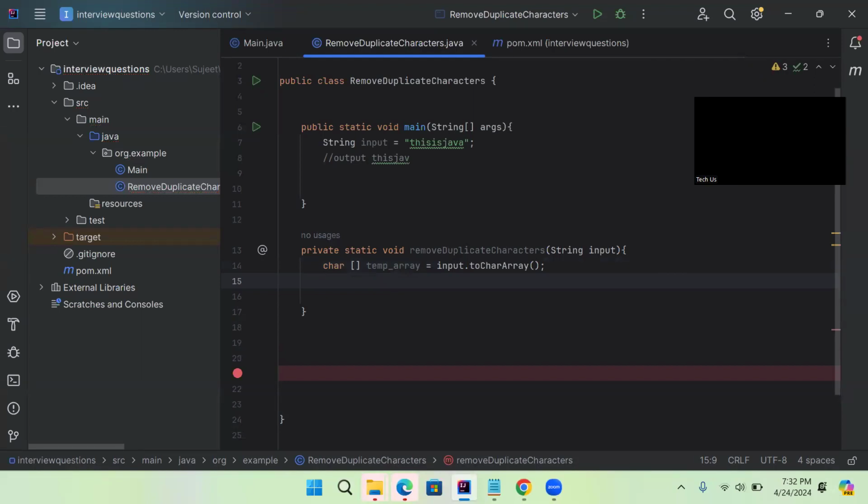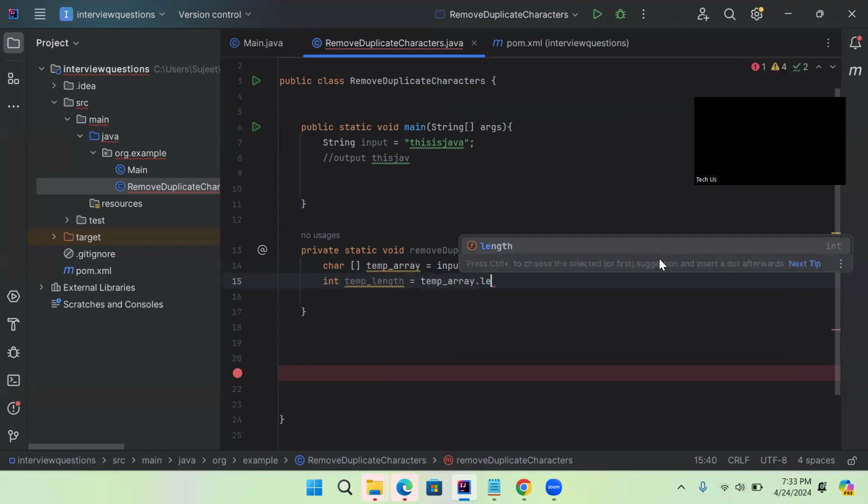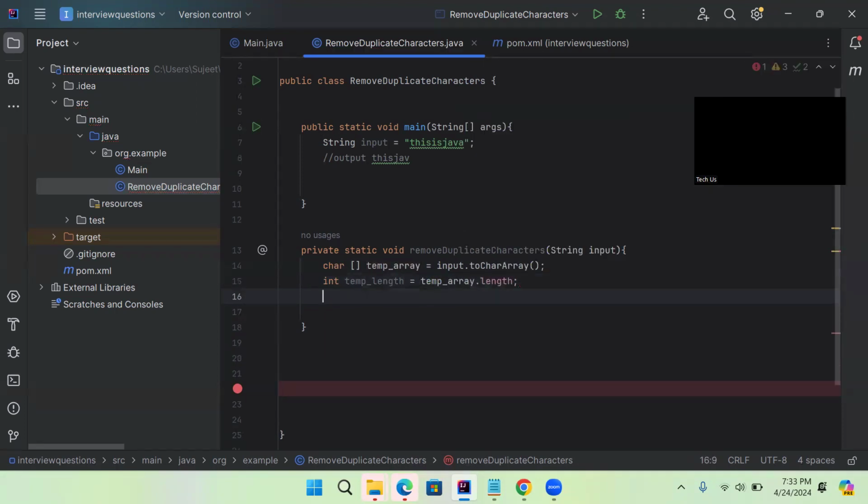Now, to make our code cleaner, let's have another variable, int, which will calculate the temp array length. Int, let's say temp length. So temp array dot length will calculate this array length.